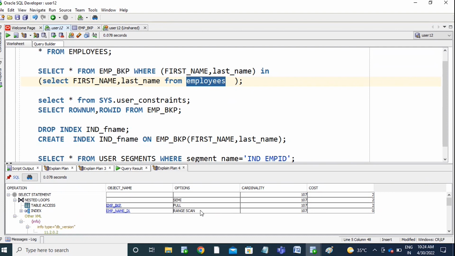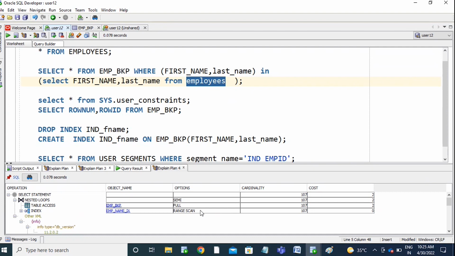A composite index will help you if you are creating an index with more than one column; we call it a composite index. Then we have the function based index: if you are creating an index based on any function in Oracle, we call it a function based index. Then we have the unique index. The unique index is automatically created by the unique constraint most of the time. We won't create it ourselves. If you want to create a unique index manually, we use the unique keyword for that. Okay, this is about the indexes.